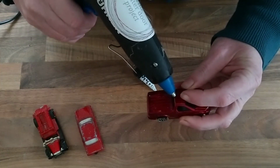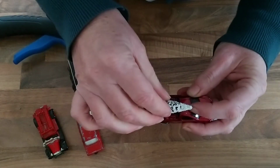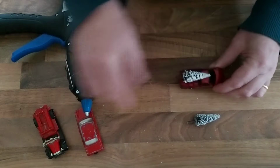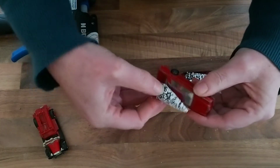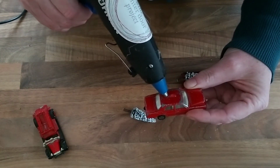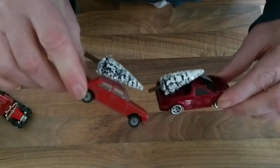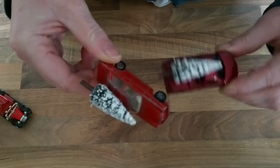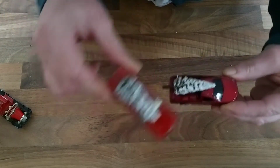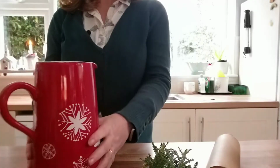So a little bit of glue up in the cab and a little bit of glue in the bed at the back. There we go. And a line of glue across the roof of this one. If I wanted to hang these on my Christmas tree, I'd need to tie it on a piece of string or glue a piece of string to create a hanger. Actually, what I think I'm going to do is have these just sitting on the side, a pair of cars driving home for Christmas. For my next DIY, it couldn't be any simpler.